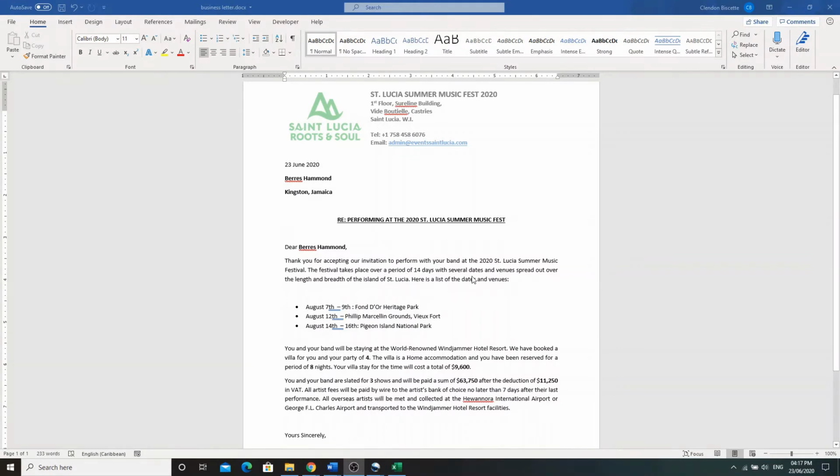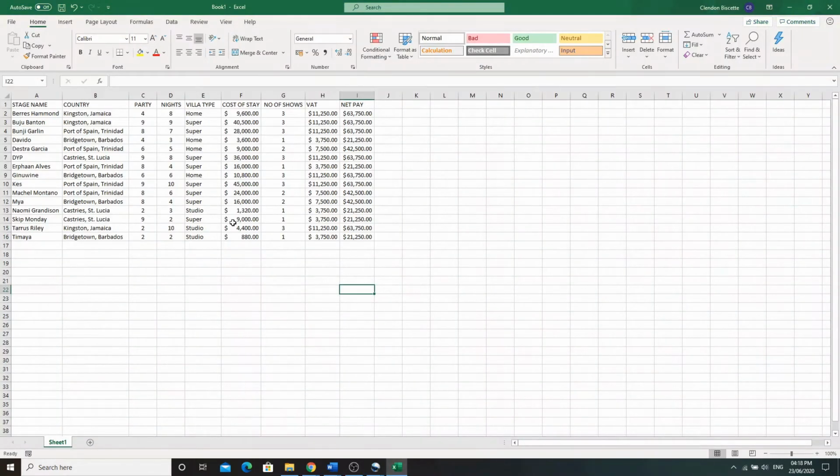Okay, one of the good things about highlighting or bolding these particular items is that I am able to mark where I am going to put in something called our merge fields. Now if we have a primary document and we have a data source, we need something to connect the two, to join the two, and the merge fields will be what joins the two. So this is our primary document, but we need to have a data source. So I have already prepared our data source, and each of the individual customized items in the letter, I have organized them in the form of an Excel spreadsheet.